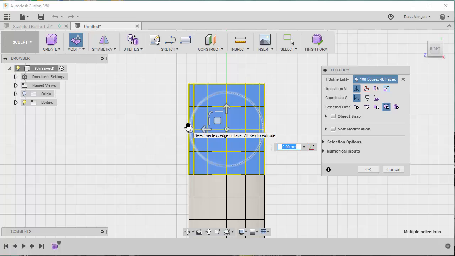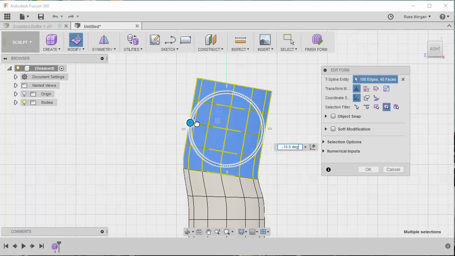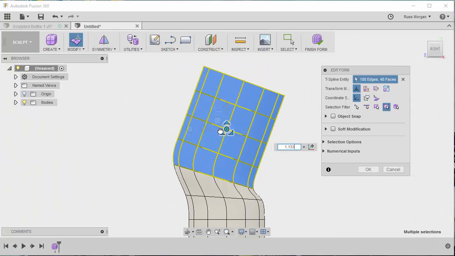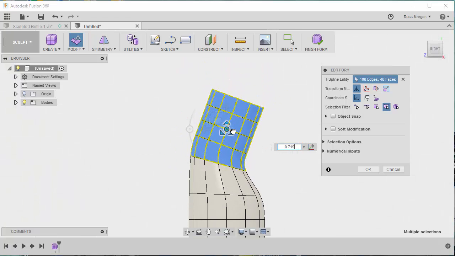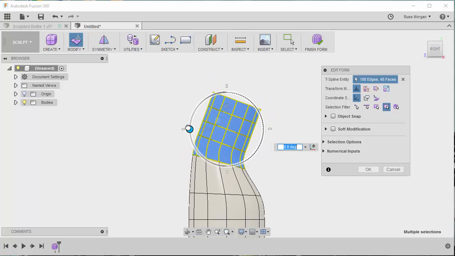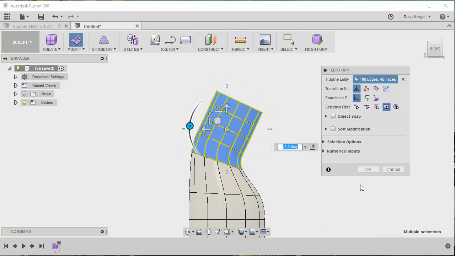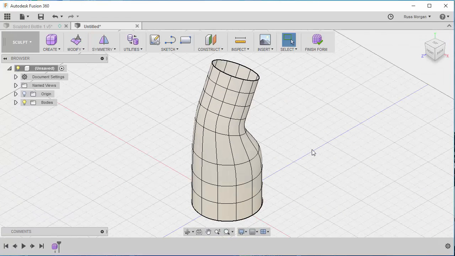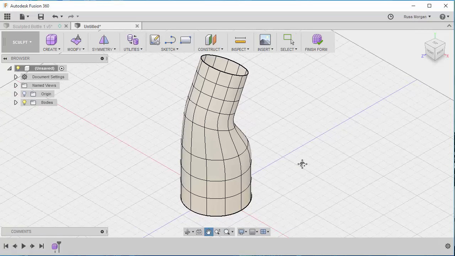Now one of the things I can do with this handle is I can alter the angle of it. Okay, I can change how big and how small it is by sliding that. I can move things around in lots of different ways to kind of deform and alter that shape. So if I click out of that now and go back into my 3D view, you can see I've modeled that shape completely differently now.